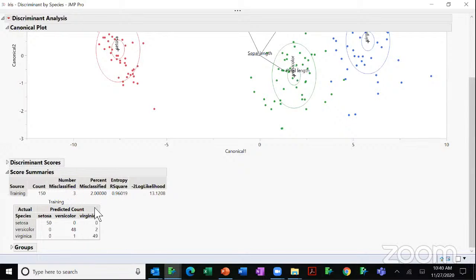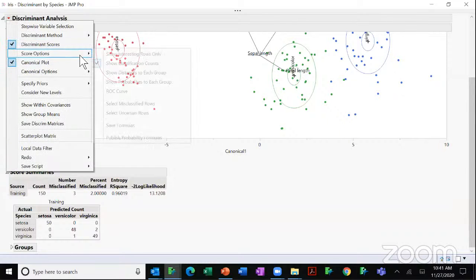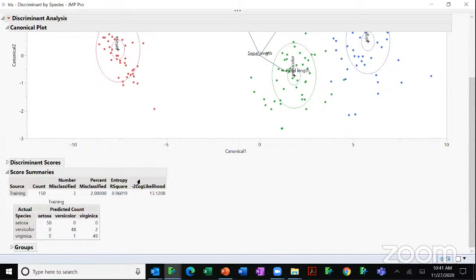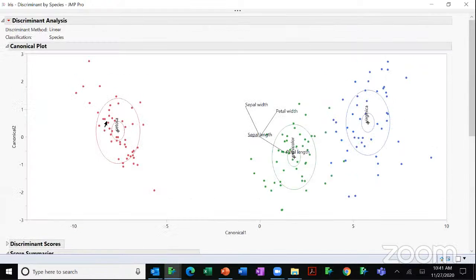That means the model is really good. If you want to keep the model, you can save it, and also save the discriminant matrices. Discriminant scores will give you score options. If you want to show the ROC curve, you can see how it looks. It doesn't make any difference here to look at discriminant.